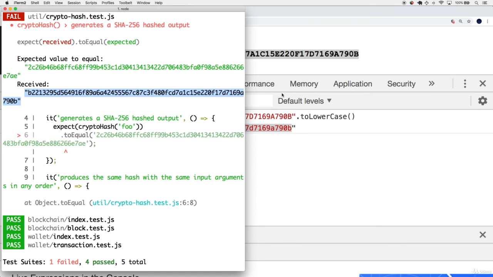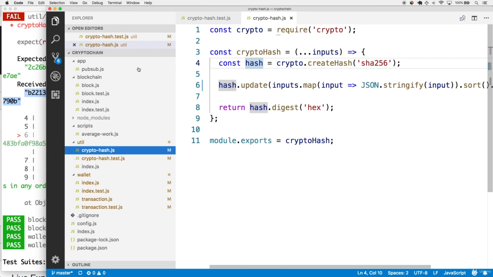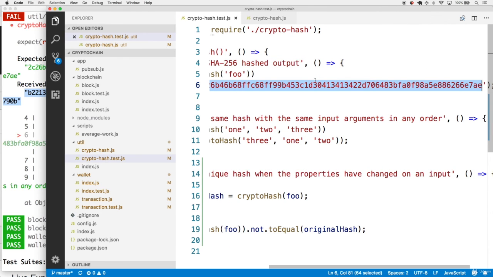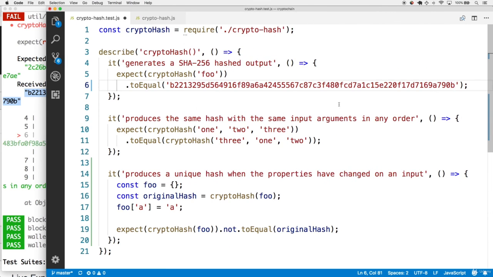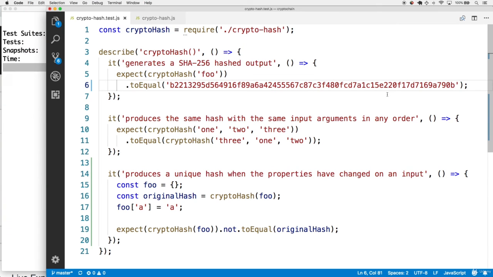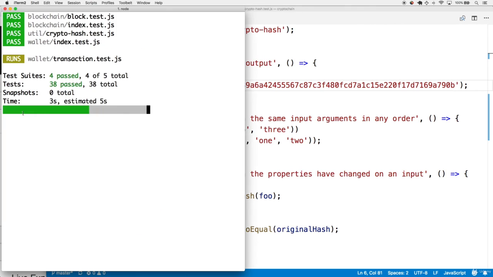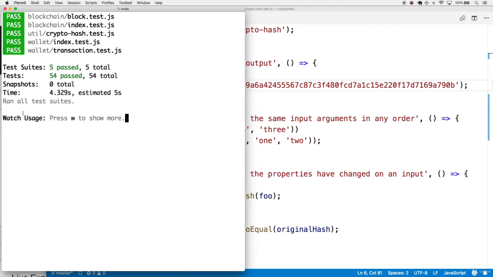And now in the project, in the file cryptohash.test.js, we're going to make sure that the overall output is what we got from lowercasing that output of foo with the double quotes. Now, as we save this, the test suite should be fully green and awesome.